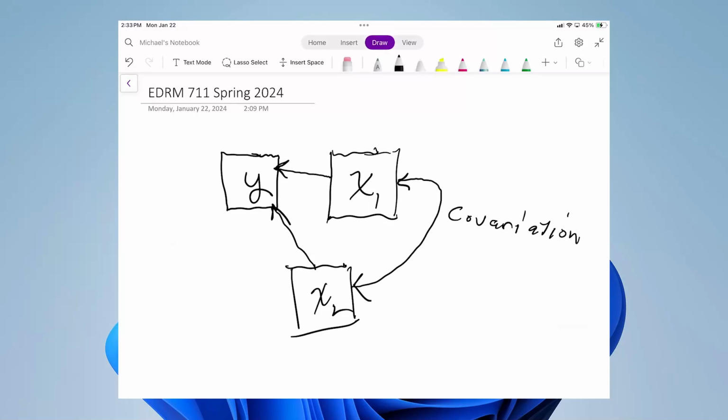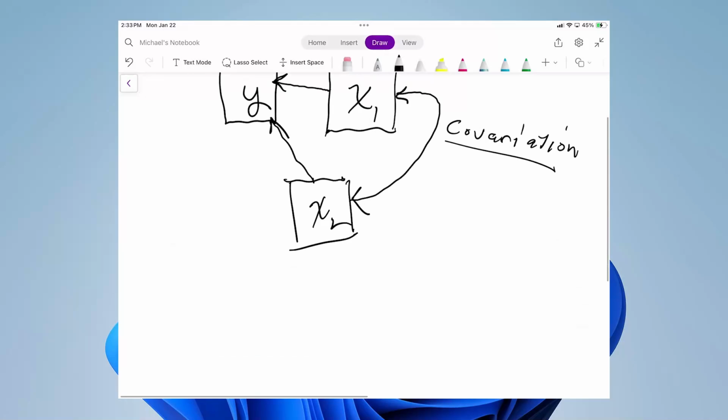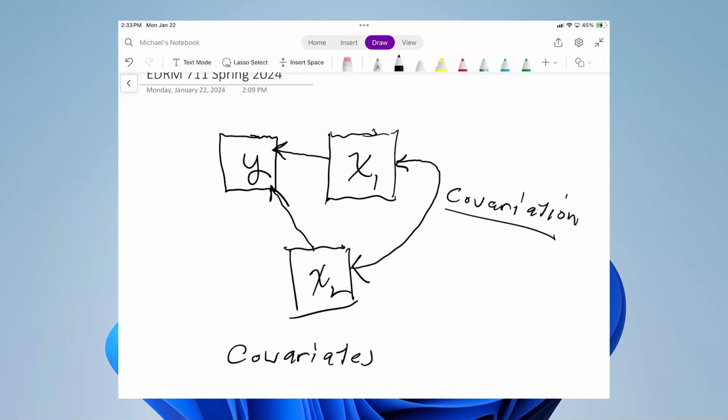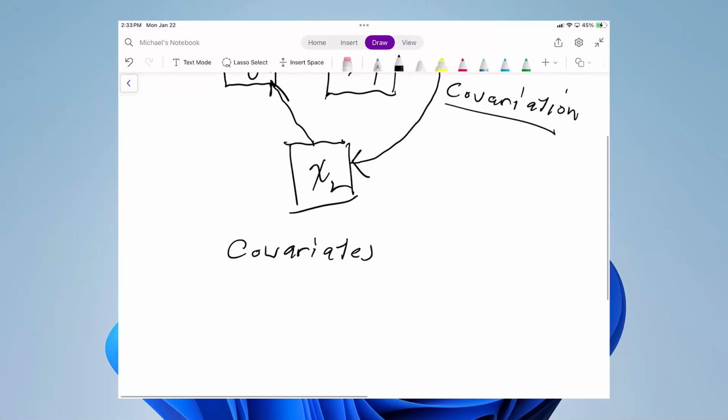All right, so now we have a little bit of symbolism here, and you might notice the term covariation, and you think, wait a minute, you were just talking about this being about covariates, and so does that have anything to do with that covariation? Yes, it does. So the first thing with covariates that we're going to need is that we're going to have at least two variables that covary, meaning they're correlated together. As one changes, the other changes. Not necessarily a cause, but as one changes, another changes. And so they're correlated, or they covary. And so a covariate, in a broad sense, simply means that two variables covary, or they are correlated.